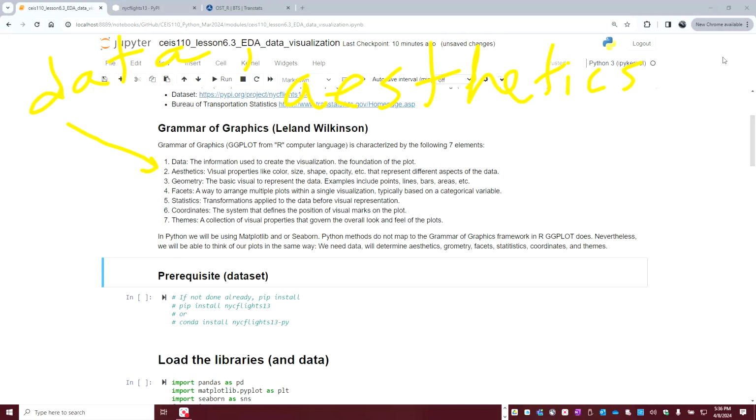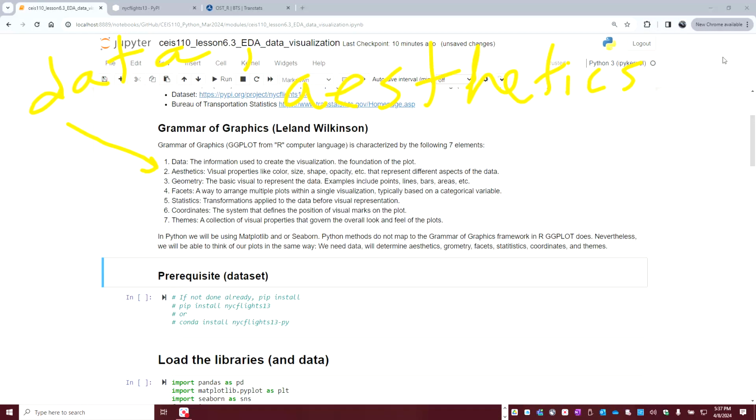So the aesthetics are important for us to quantify, to have arguments in our plotting methods, so that when you create those visuals, they come out the way you want them, in the way that they're going to be easy to see, the color that you use, etc.